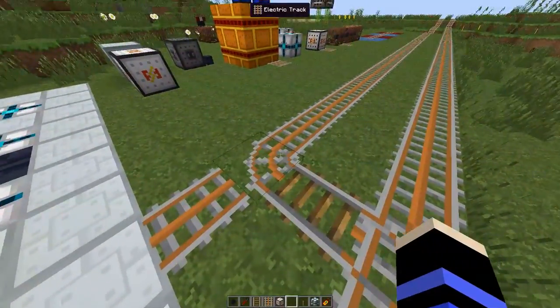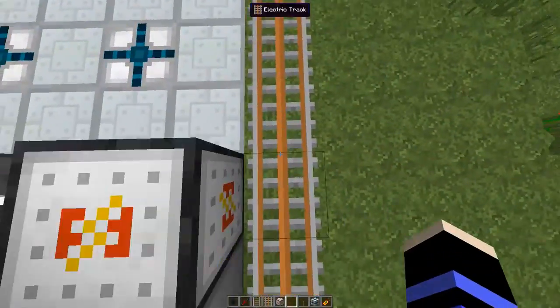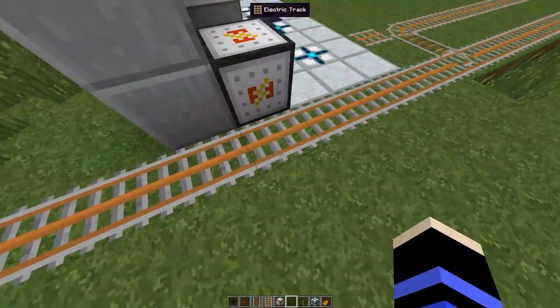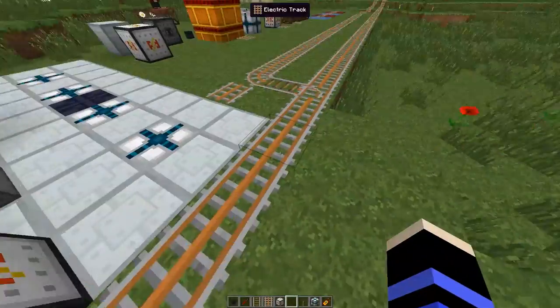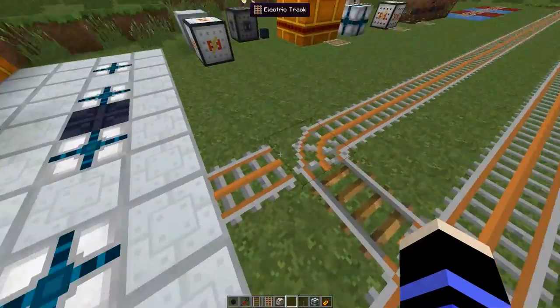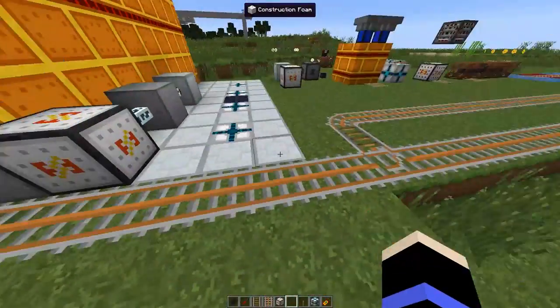However, when you are laying these tracks down, you will be placing a lot of empty tracks pretty quickly, probably. And if you have a power source connected, the power will have to flow through each of these tracks, and they will fill up quite slowly to begin with. But once they have filled up, they will maintain their charge pretty well, as long as there is constant power flowing in.